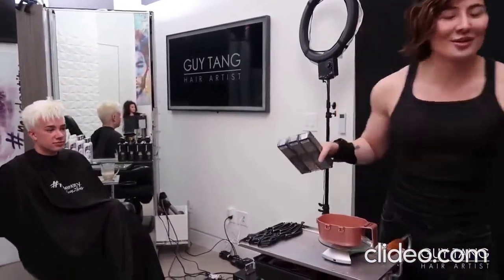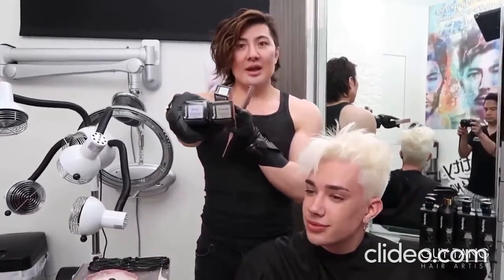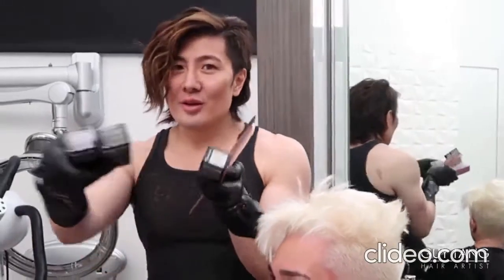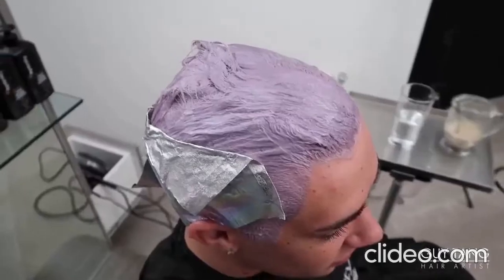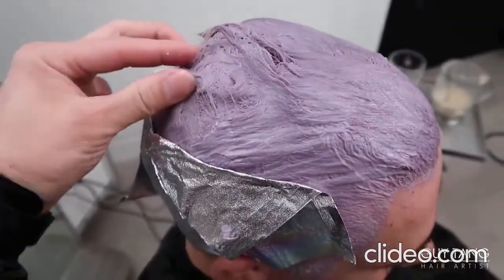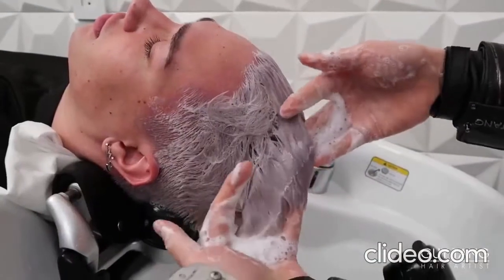So Robert, with crystal clear, but sometimes I want to do the pearl and titanium together. So many people love it. You guys love it. I did equal parts pearl and titanium, and I mixed 3 parts of crystal clear to this. Because if I did half and half crystal clear with pearl and titanium, it's going to still be too pigmented. So what's going to happen is his hair will turn purpley. So that's why I add as much clear as possible. So we are processing right now. Don't be scared. It looks very lavender and violet-wise processing. And I use the My Hero shampoo on his hair.